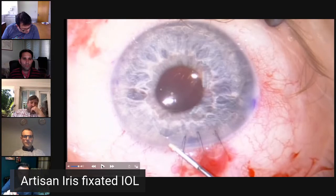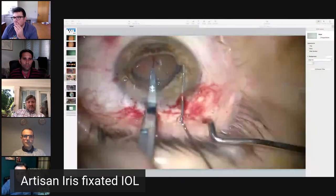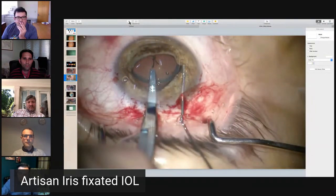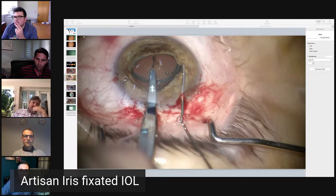One thing, if you don't mind me mentioning, Ahmed, is that you need specific long-tongued forceps to be able to manipulate those lenses. Not any forceps will be able to manipulate those lenses appropriately. Also, one thing I do differently from before is that I tend to use Vicryl sutures nowadays, which dissolve. They're not going to last there for a long time, and that probably has less impact on the tightening and astigmatism in the long run of the corneal wound.